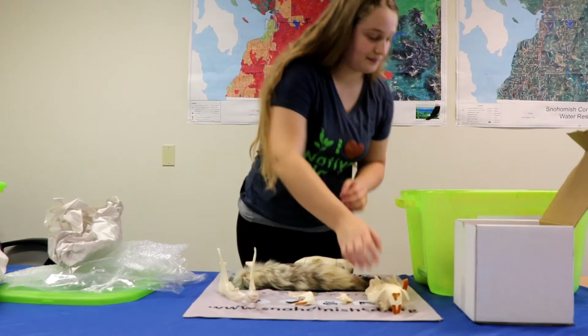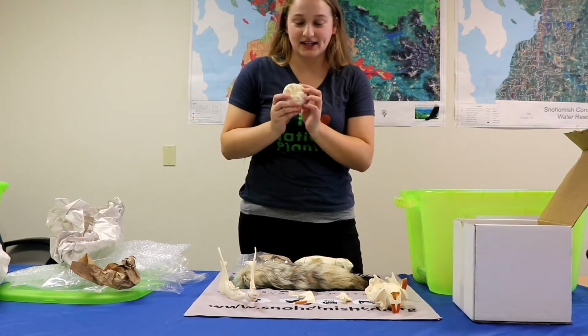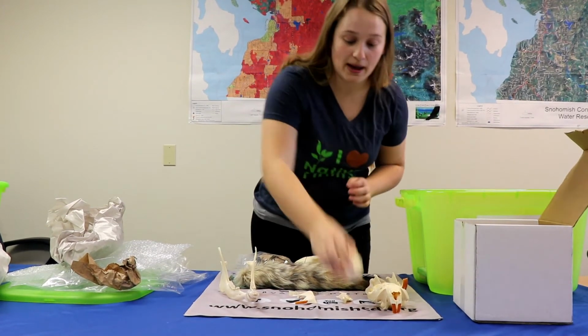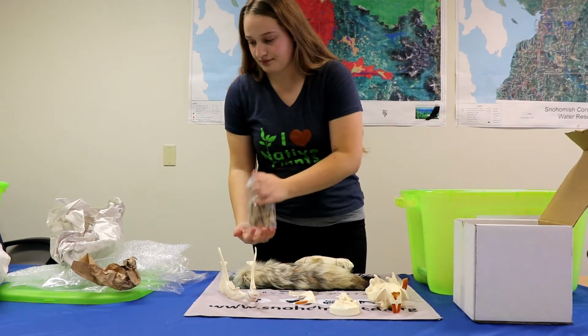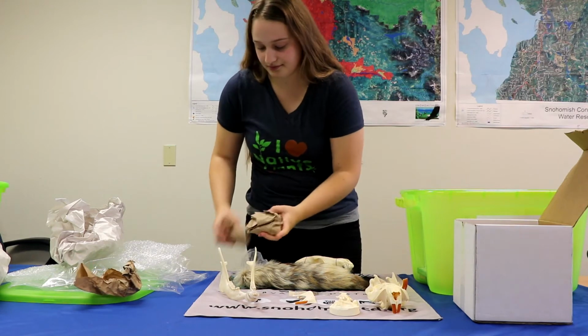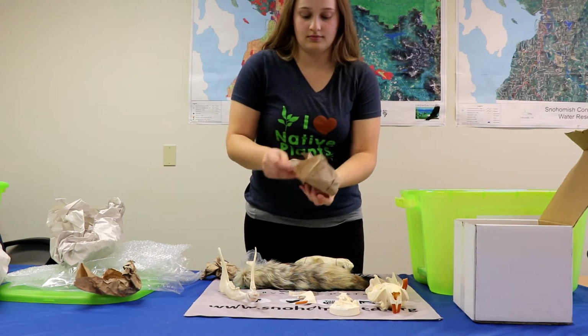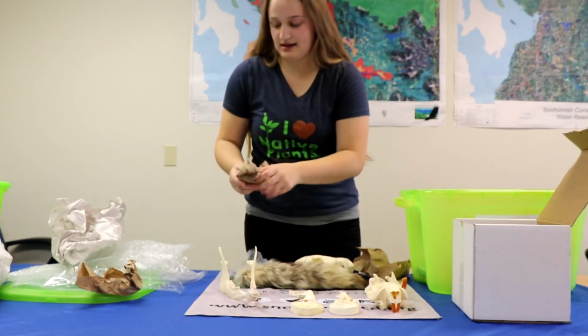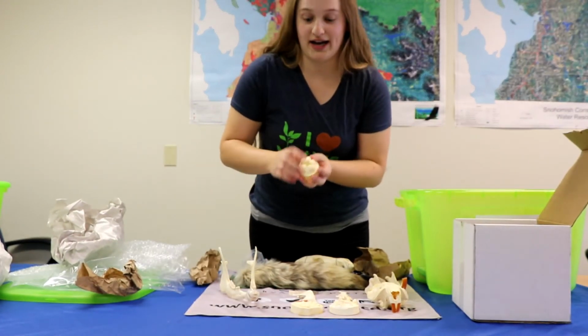We also have some tracks here, some animal tracks. We have a couple different ones. They're labeled on the back. So we have a bobcat, we have our raccoon, and our coyote.